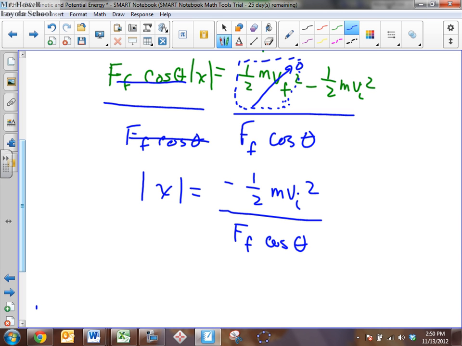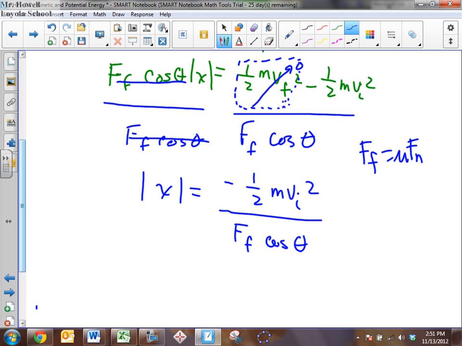Now, the problem is this. Let's take a look at what we've got, people. I'm going to point. You tell me yes or no whether we know the value. Yes or no? Yes. What is the mass? 50. 1.5. 3. 0. 180. We do know that's 180, but do we know this? We know mu. We don't know FF, but we do know from last chapter, from section 4.4 again, that the force of friction equals mu Fn. So replace this FF with mu Fn. There's a lot of replacing going on. Remember I was saying this gets easier.